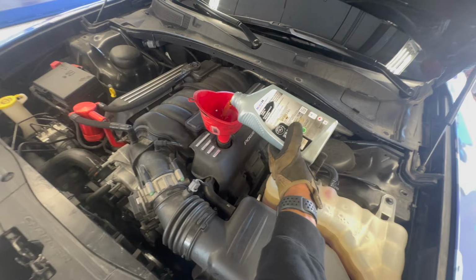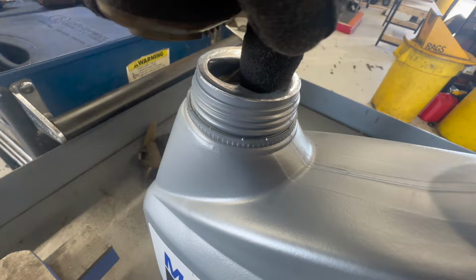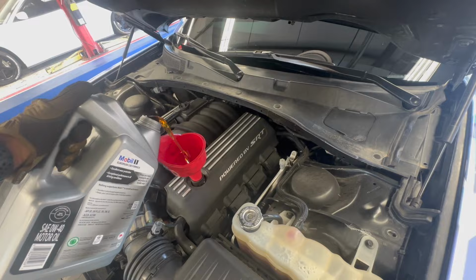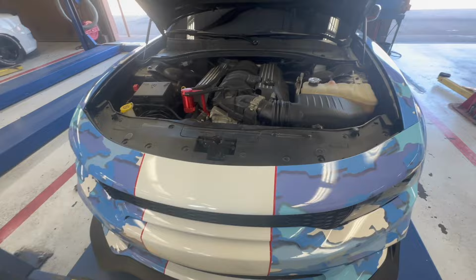We got the oil drained out. Finna put the car on the ground and put the oil in there. Now you just pour the oil in there. Super simple. These cars take 7 quarts, though. This is 5 quarts in this big one. That's it. Once you get the oil in there, close everything up. Straight.